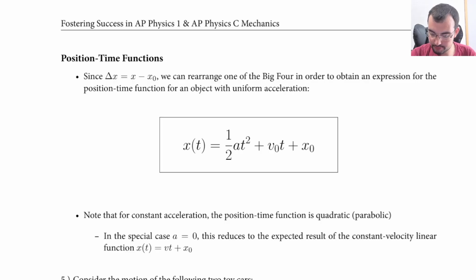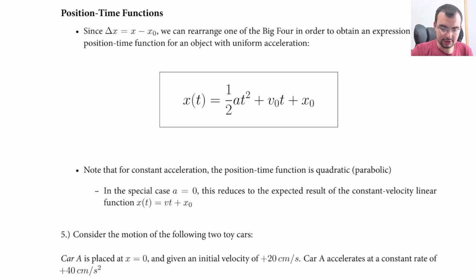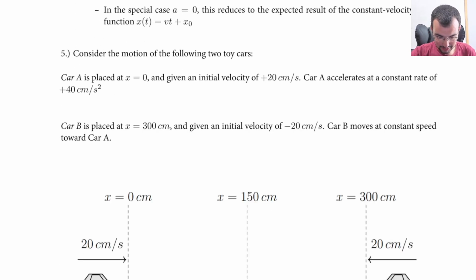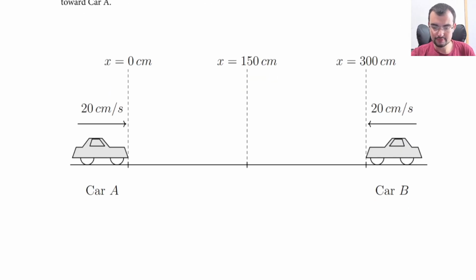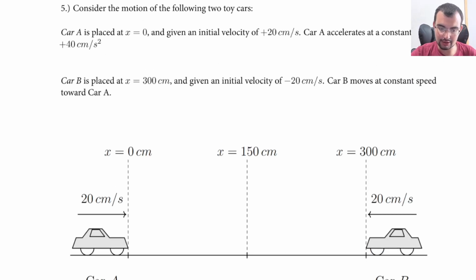All right, so now we have position time functions, where remember when we modeled motion, where velocity was constant, we said it's straight lines. Well, when acceleration is constant, we modeled using parabolas or quadratics. Notice that in the special case of no acceleration, it's just y equals mx plus b. So now we're going to revisit one of my favorite little QQT problems, where we had the two runners passing each other. Now we have two cars that are going to collide.